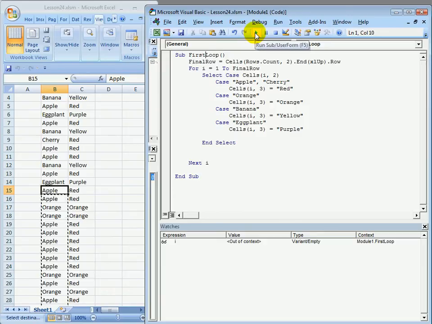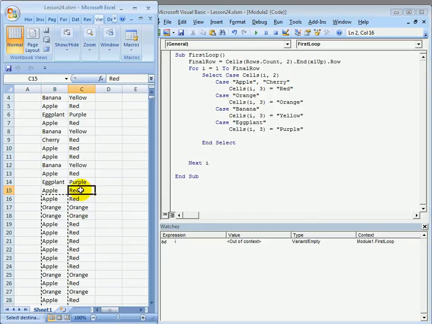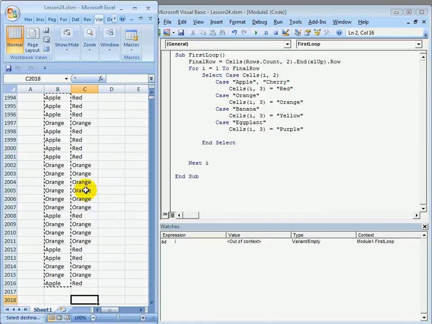Rather than taking a second, it did just take a second. And so we come over here, press N down, and it filled in those colors all the way through 2,000 rows. Now we have 1,000,000 rows in Excel 2007. If you would actually ask for it to evaluate 1,000,000 cells, you will see a delay. That might take 45, 60 seconds for it to go through and do all of those evaluations. But you can see that this loop is very flexible, whether you have a few rows or whether you have thousands of rows. Very quickly it can go through, do those evaluations, run the code again and again and again.